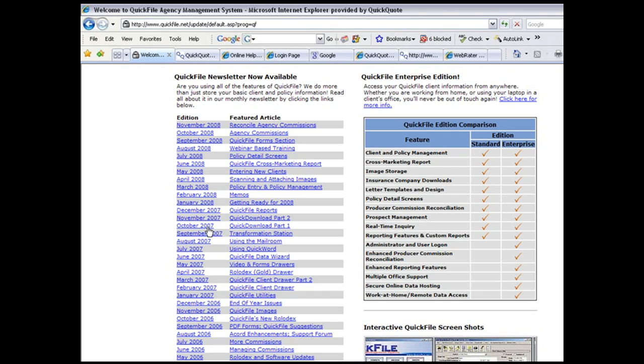Also, just so you know, this week or next week, we will be launching a brand new website. When you go to quickfile.net, it will redirect you to our brand new website, qqonline.com. It's going to be filled with all kinds of great information. Things have been moved around, so you'll probably look for different things in different places. Everything will be launched sometime this week or next. Next week, I believe, is when we're going to launch the new site, so be on the lookout for that.